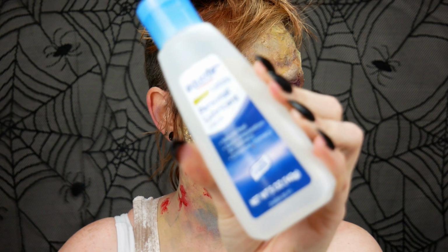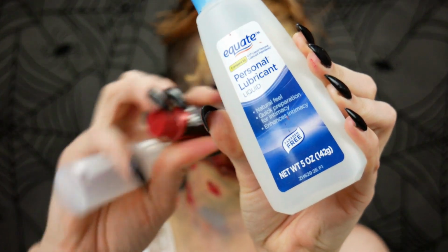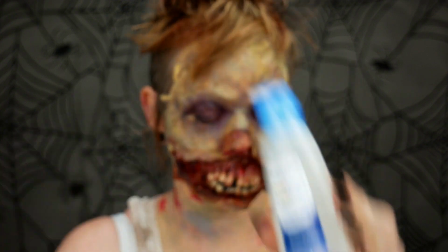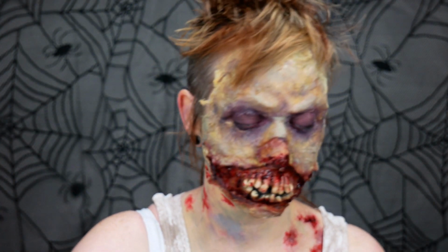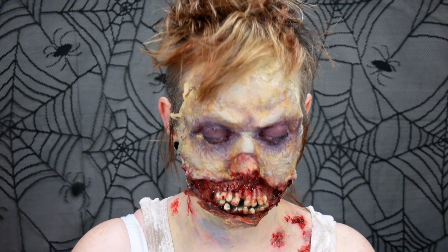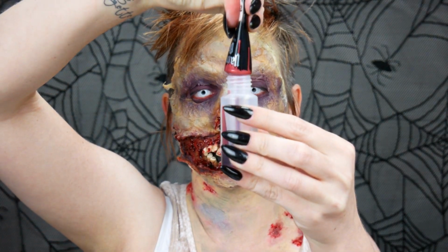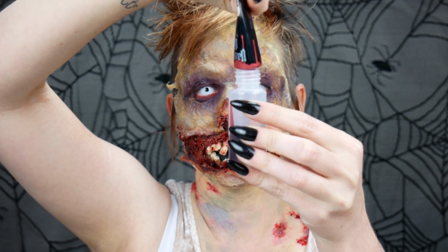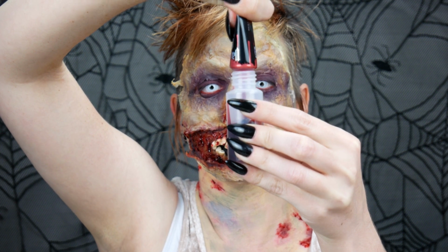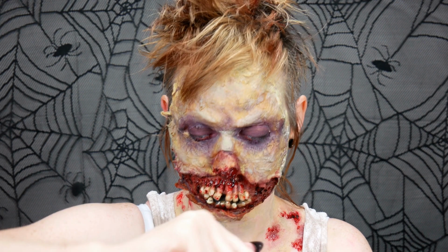Alright, so here I'm going to show you a little bit of a pro tip that I have learned. If you've ever used fake blood, especially the cheaper fake blood that you can get around Halloween time, once you put it on the skin, it starts to dry and eventually it'll just be cracky and messy. If you get some personal lubricant like KY jelly, or this is just the Walmart version of the KY jelly, the water soluble one, and mix it in with the fake blood, it will stay moist, I guess you could say. It doesn't dry out.